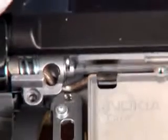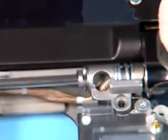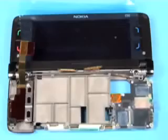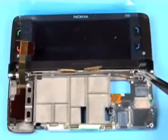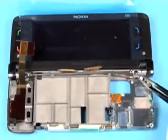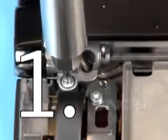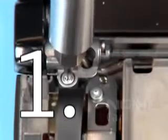Replace the upper assembly. Mind the correct positioning of the cables. Note, false placement will destroy the delicate micro coax cables. Insert the two hinge screws. Set the correct torque. Apply the torque to both screws.